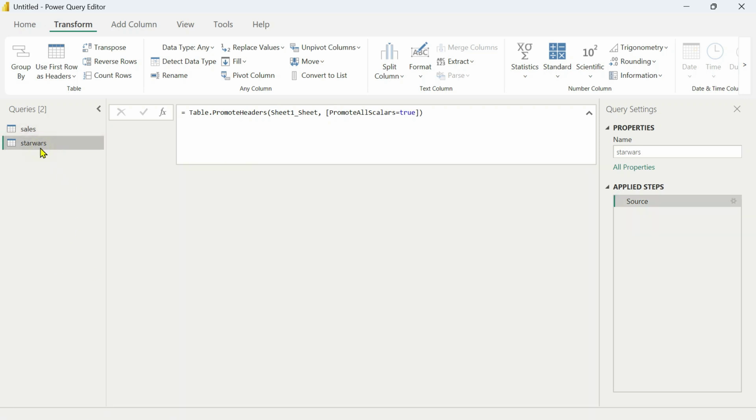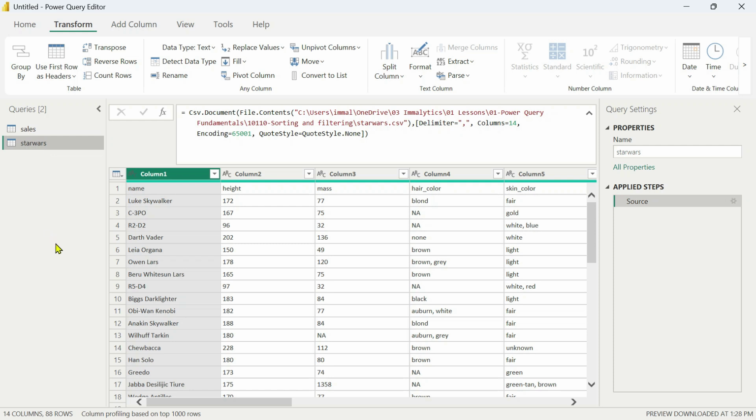But if I go to the Star Wars table, then you will see that even though the automatic data type conversion is disabled, Power Query still assigned a text data type for each column. And why did this happen? Because it's a CSV file. So when Power Query imports a text file or a CSV file, it reads a CSV file as a text file. So of course, if it's a text file, you can assume all data in the file are text. So even though you disabled the automatic data type conversion, it makes sense to assume that everything in this table are text columns, since this is a text file.